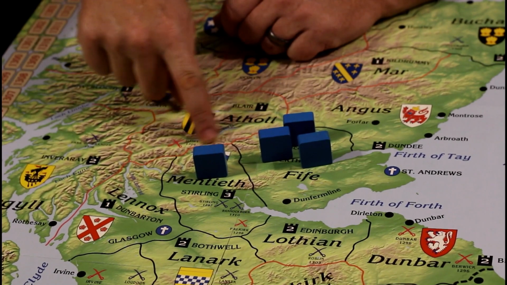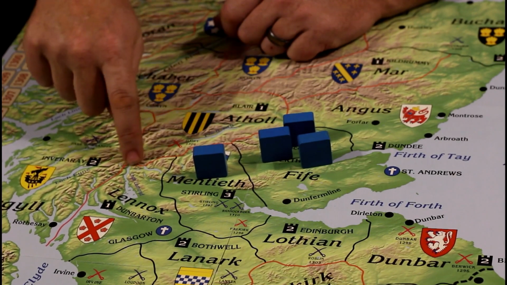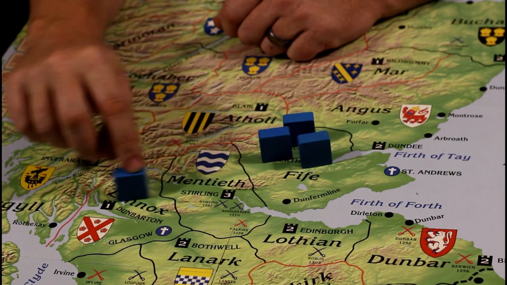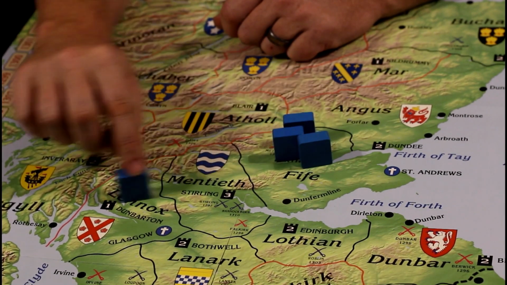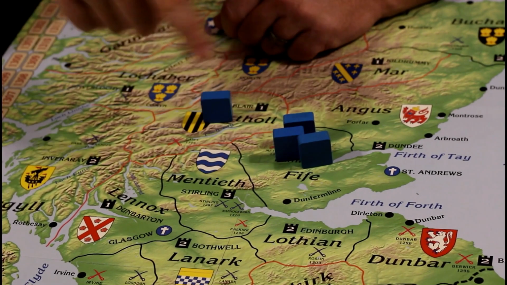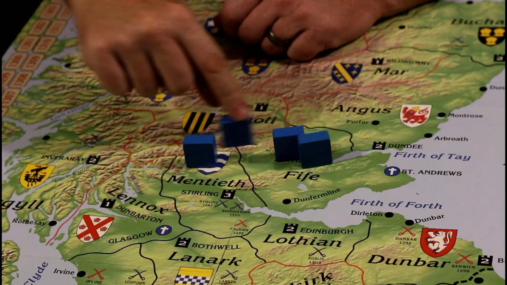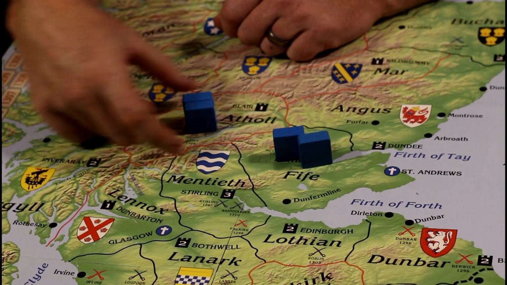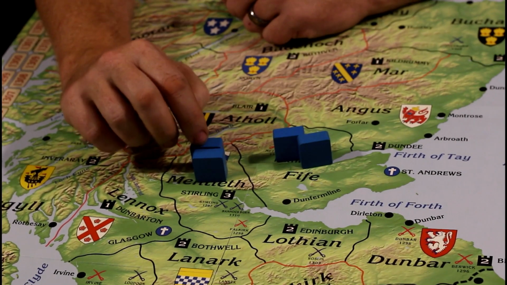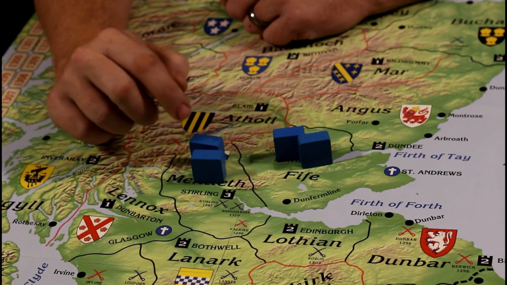The other thing is, you see these red lines here? These red lines represent rough terrain or mountainous terrain. If you cross a black line, you can keep going, and up to 6 blocks can cross a black line. But if you're crossing a red line, you have to immediately stop, even if there's no one else there, and only 2 blocks can ever cross a red line. So it makes defending the north of Scotland a lot easier for the Scottish. So that's movement. Movement's pretty straightforward.